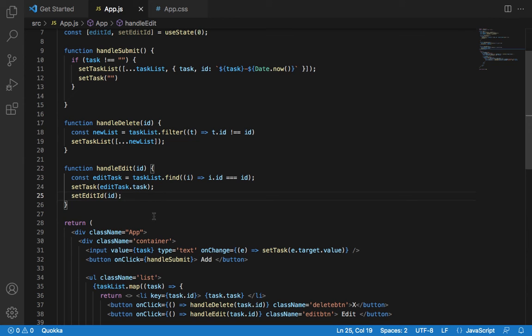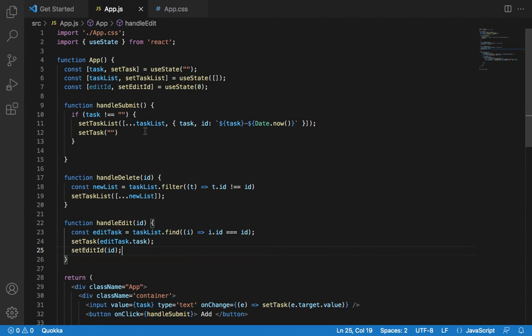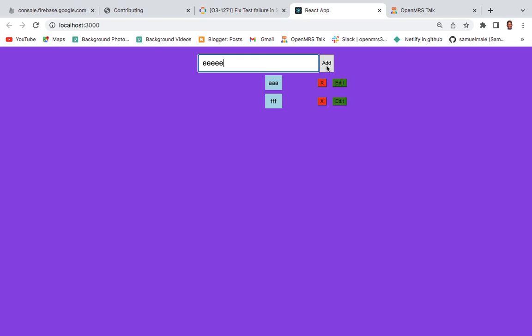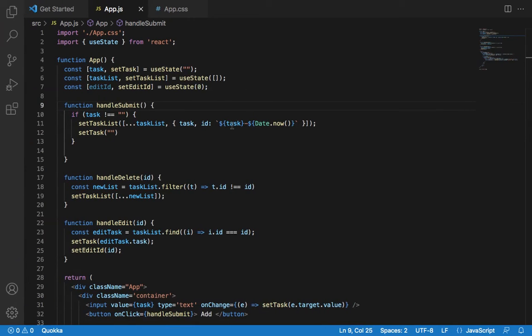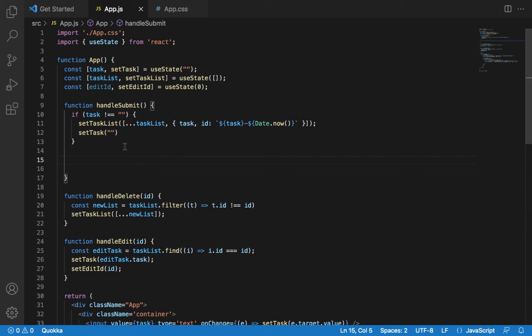So from that, let's come to the submit area. When you submit this button, add another line.